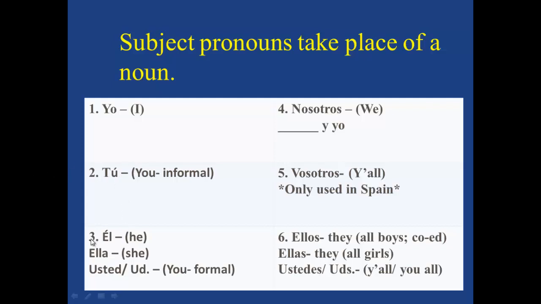Muy bien. In your bottom left house, you have él, ella, and usted. They have three subjects in this bottom box. Él — I think of it as he's wearing a hat — and it means he. Ella — I think of the name Ella or Bella — and it means she, so it's feminine. And usted, abbreviated UD, you say it usted, not UD. And it means you, formal.